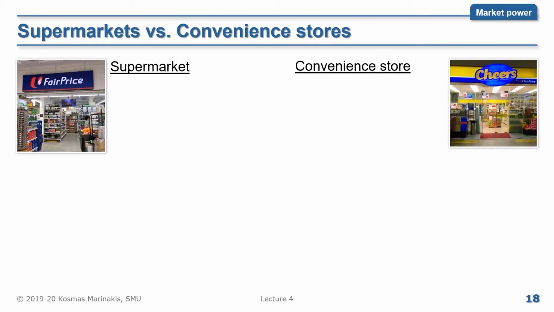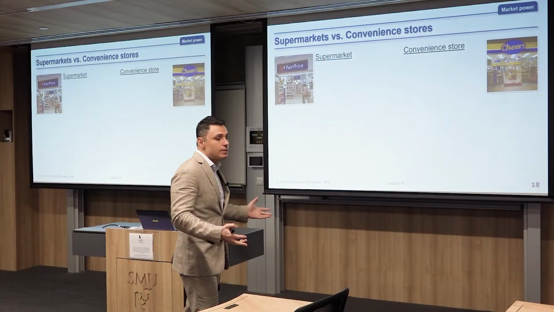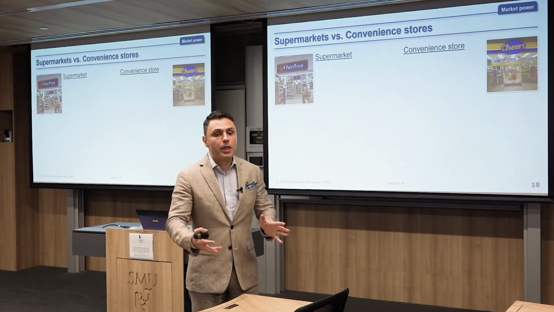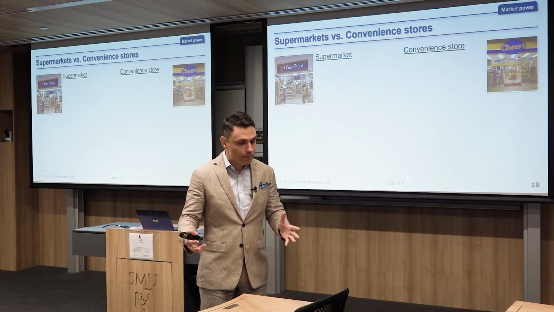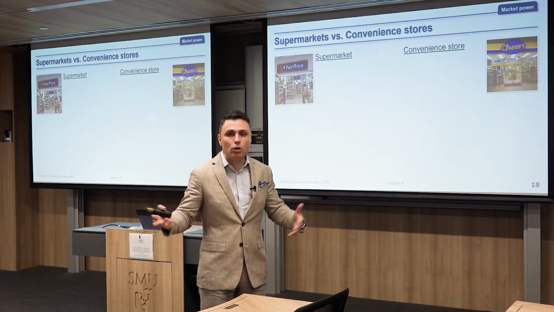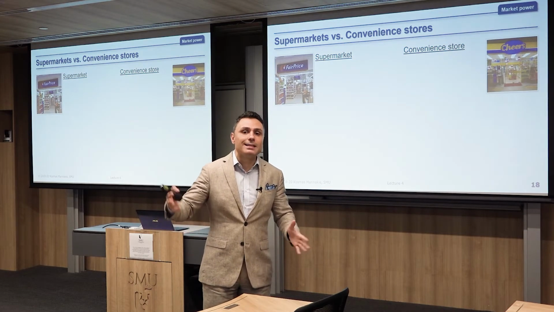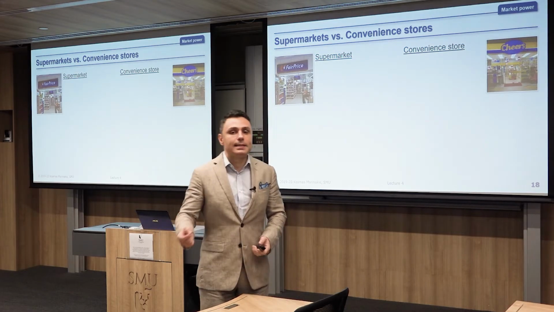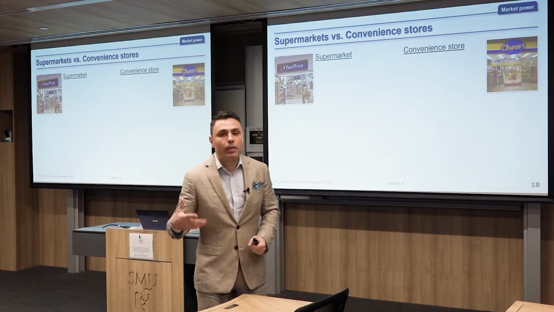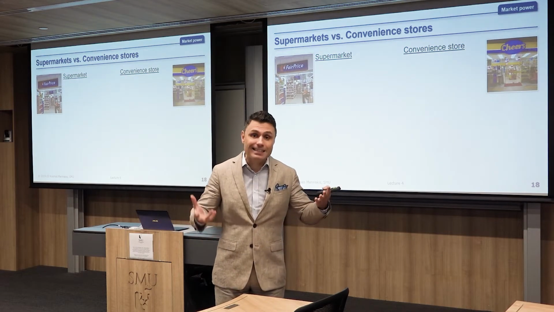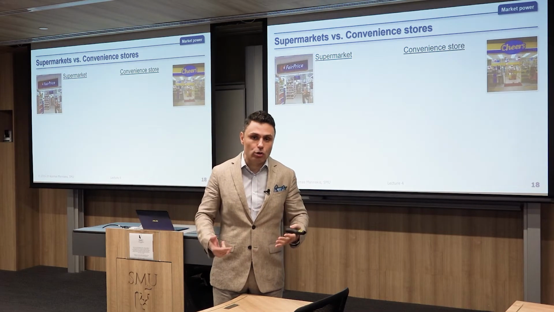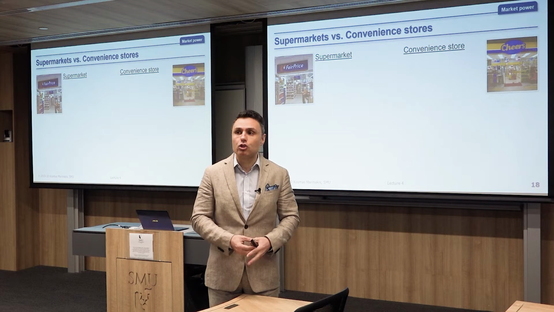Supermarket versus the convenience store. Supermarkets are big retailers in a neighborhood, in a central position, and there is access for most of the neighborhood, but most people have to travel a significant distance to get to the supermarket, while the same thing doesn't happen with a convenience store. Convenience stores are usually conveniently located near you, and that's where the name comes from, and that's the part of the convenience. Also, they are very small.